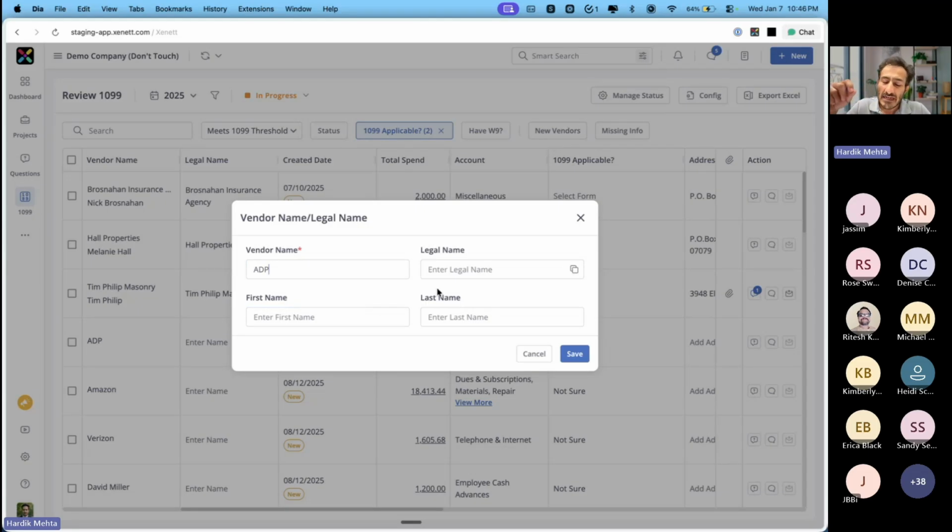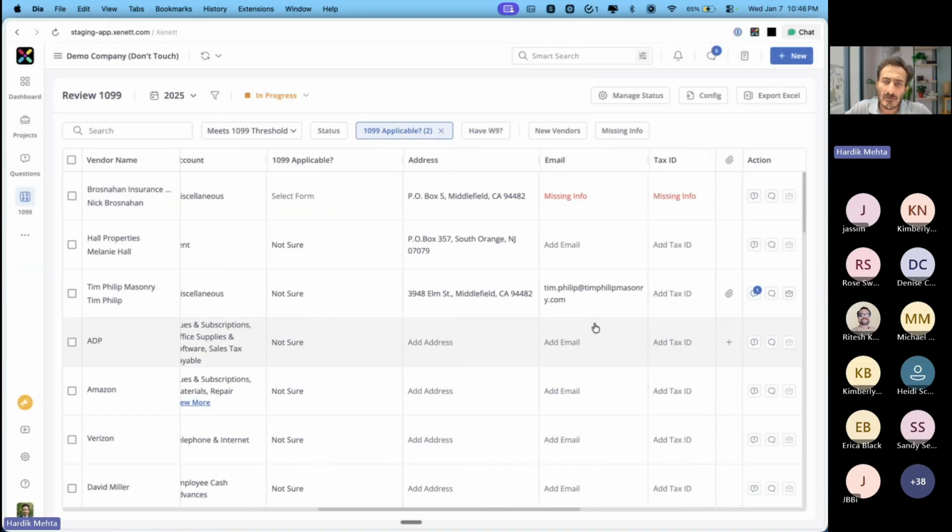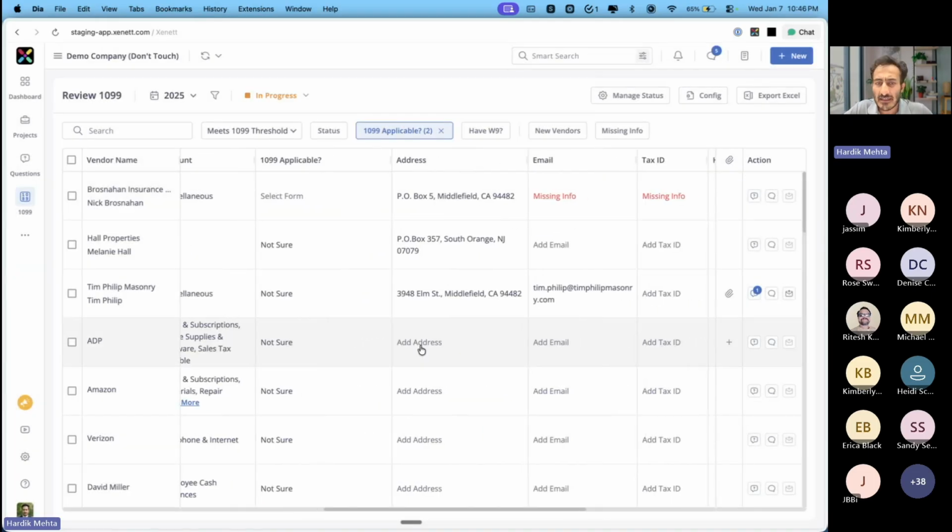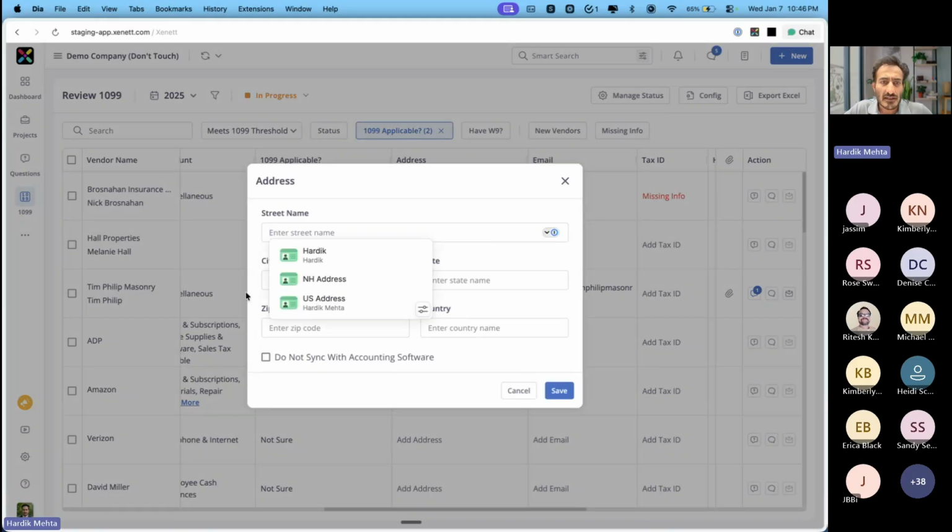So updating any of this information here is very handy. And it's not just the vendor name or legal name, but say this address is missing. You just click here, type in the address, click on save, and the address will be updated in Zenit and in your accounting system as well.